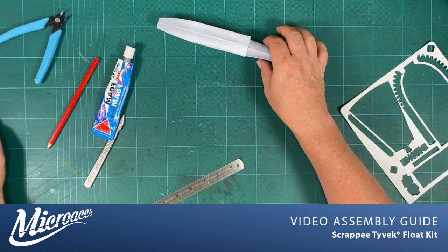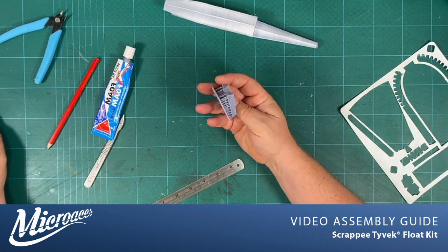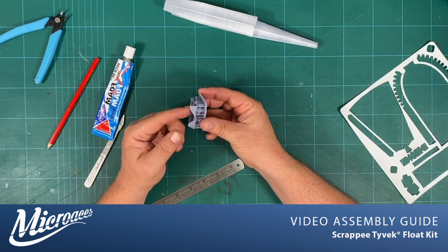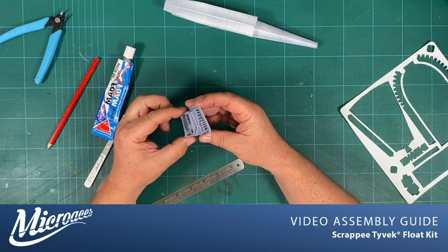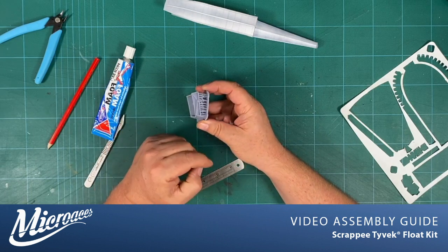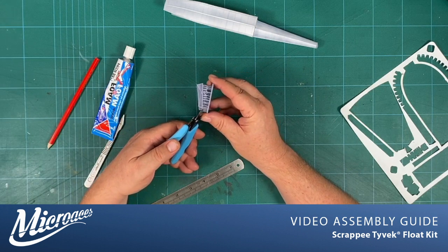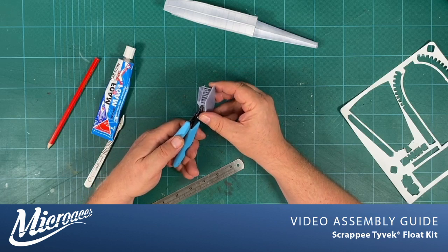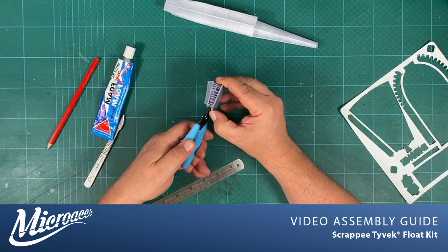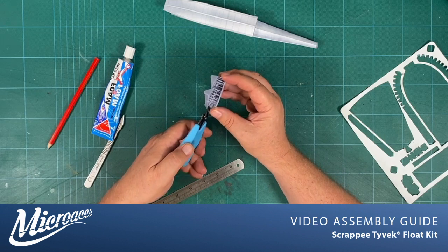Whilst that is drying, what we can do is get our little 3D printed parts, and because they're on a raft at the moment, that's how they're printed, we need to detach the parts themselves from the raft. And there are obviously all these little attachment points here, and that's what our little snips can be used for. Just removing a few of these. Now once we've got a few released, it becomes easier and easier to remove the part.